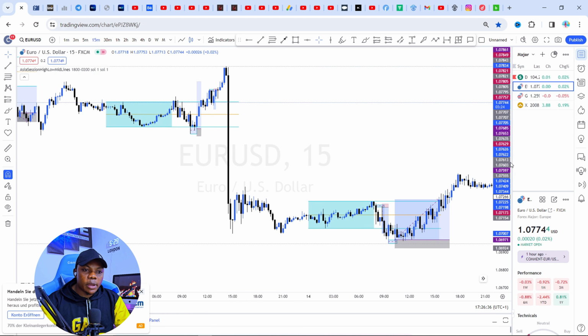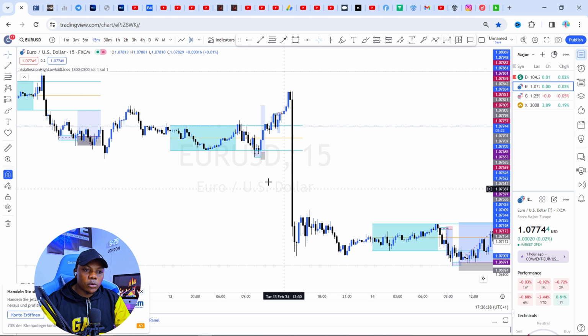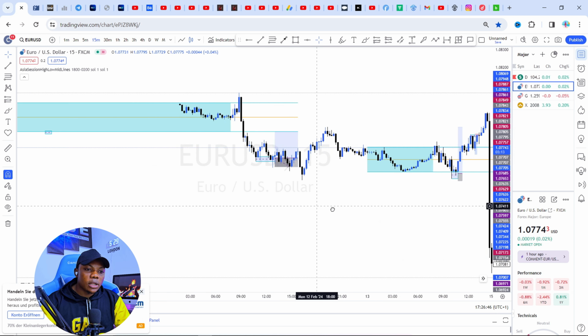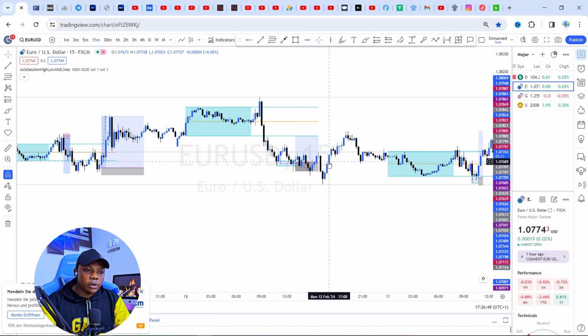So this was when CPI news came out later on. So it swept the high of the Eastern session, swept the low. Now it came up now to manipulate it, and then when the news came, it later on sold. Now this is a trade I took. All right, this was a loss trade. It went into profit a bit and then came down, knocked me out, and it wasn't a good day to trade. It just consolidated the whole of this day.